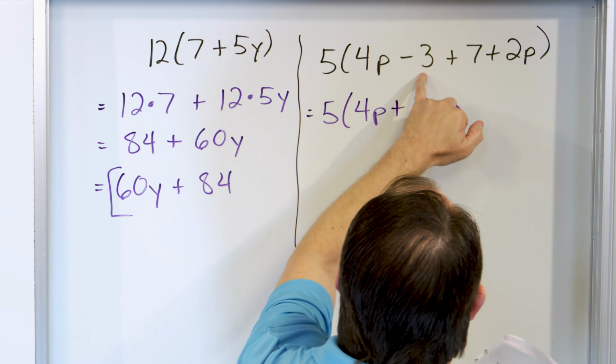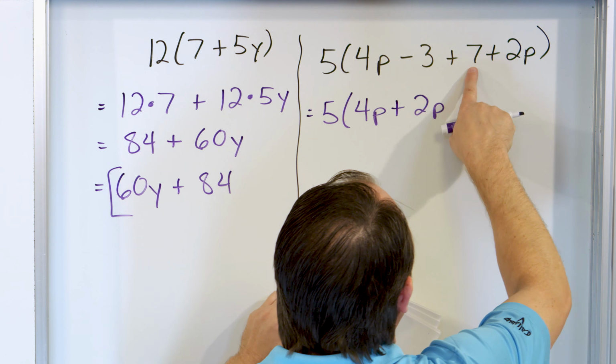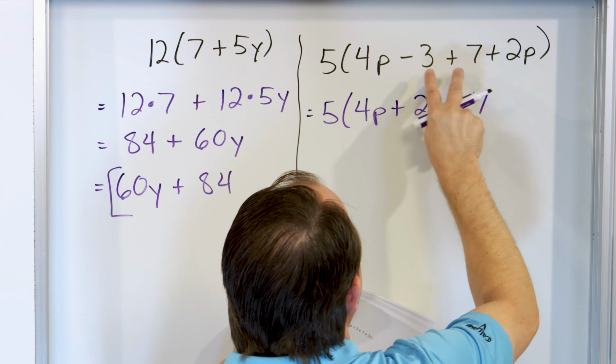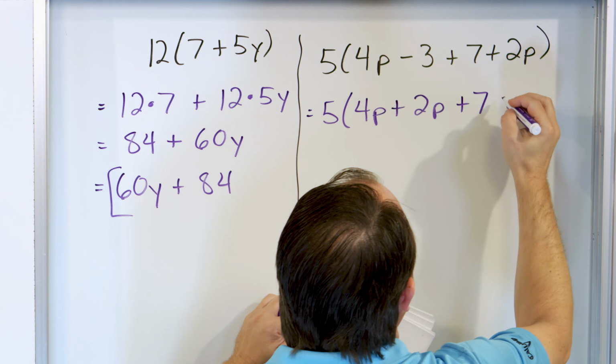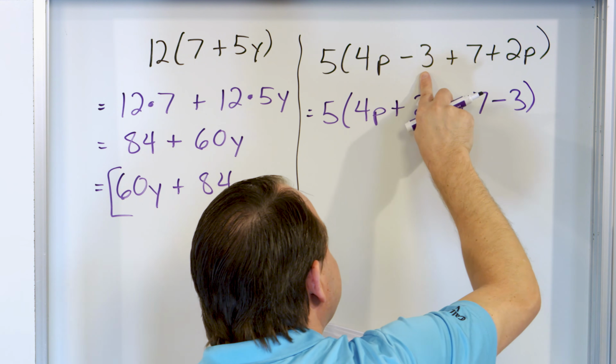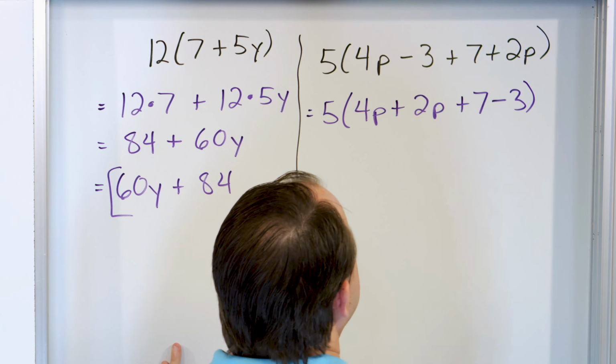And then we have a minus 3 plus 7, but we don't really know how to take a negative number and add it to a positive number. So let's flip the order of this. We'll put a plus 7 first. The minus 3 we'll put at the end, because I haven't taught you yet how to take a negative. This is like a negative 3 plus a 7. So let's flip it around, put the 7 here and the negative 3 after it.